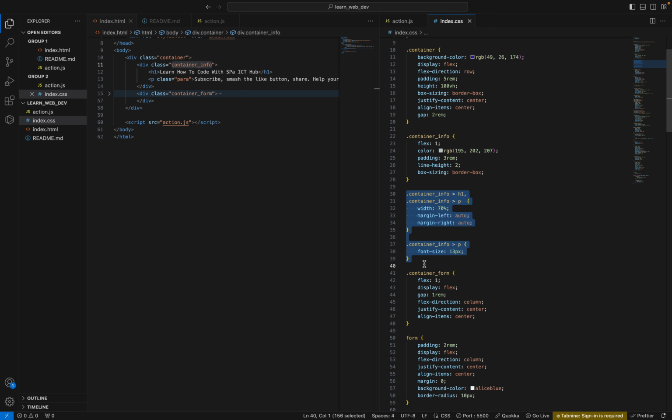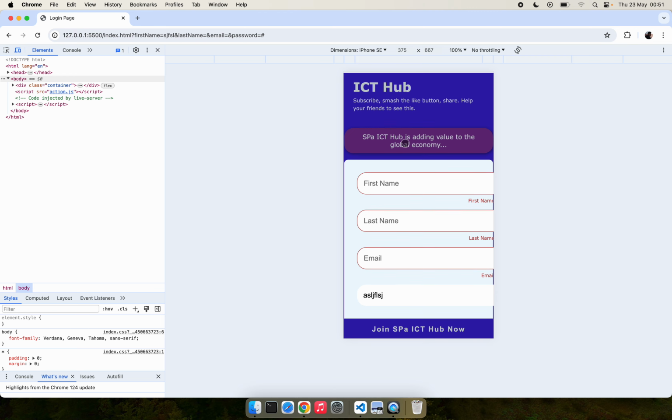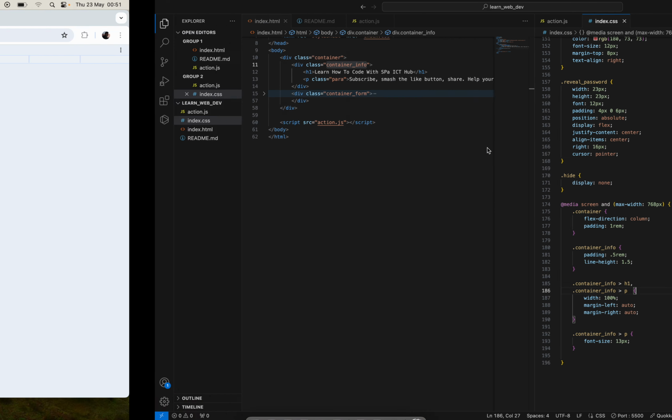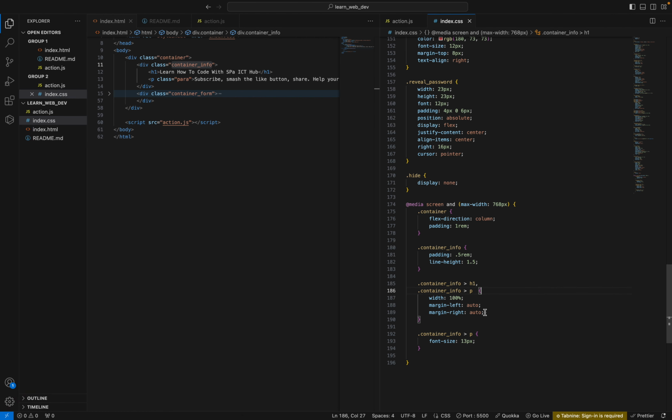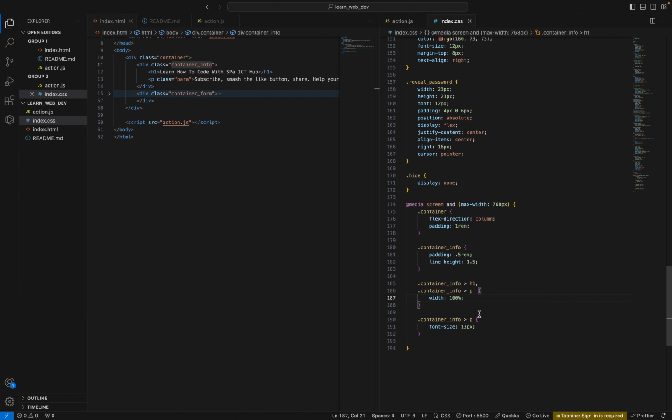From 70%, we're going to be changing this to 100% now. So instead of 70 on the mobile, on the main screen we now have 100%. Can you see it's spread out? Then we have auto. We can remove this auto since we don't have a space already.